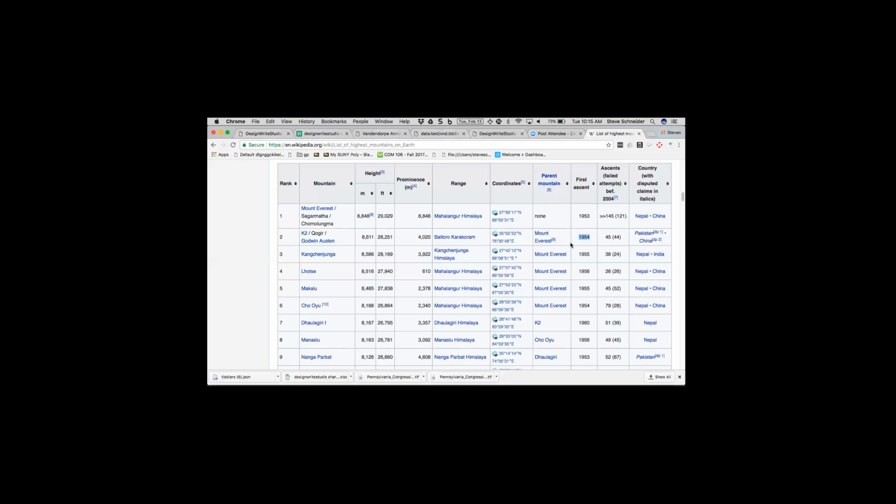Okay. What if we were to think of each row as a tiddler? So if this becomes the tiddler, what would you name that tiddler? Yeah, Steve? Well, I originally would have named it the mountain. Okay. And let's hope that they're unique. And they probably are, right? If there's a list of mountains, there's probably one mountain per row and probably not 2 rows with the same mountain.